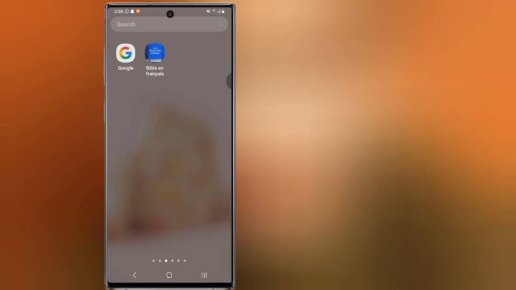Check the change to confirm. Hold down the Home button or say, "Hey Google." If you see the blue Google Assistant logo, everything's working perfectly. If not, restart your phone and repeat the steps.